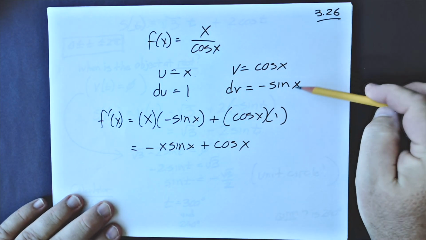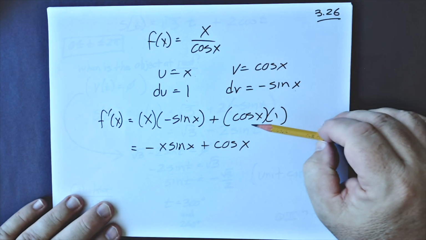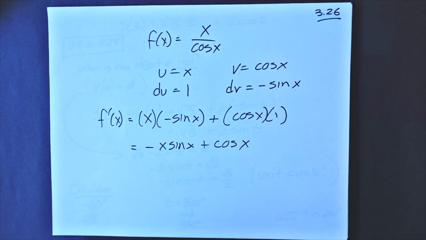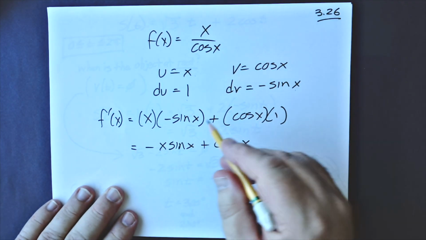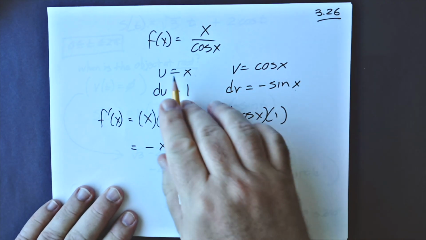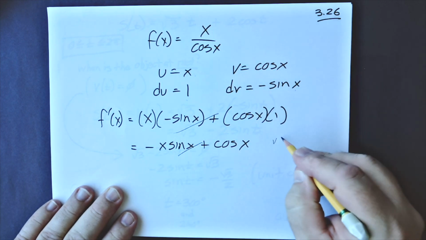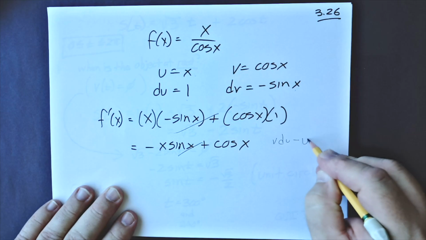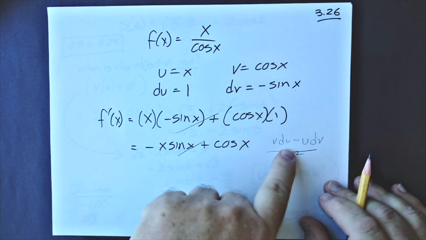The derivative of cosine is negative sine, and we plug that into our formula here, which I did as the product rule. That's not right. That's not right at all. So no, this is wrong here. I don't know why I was thinking the product rule. These are the same pieces though, but the quotient rule is v du minus u dv all over v squared. So we're going to plug into that there.